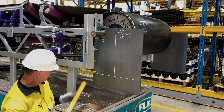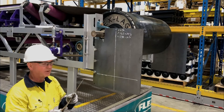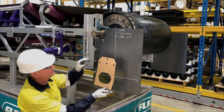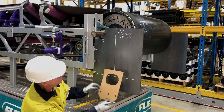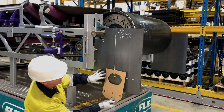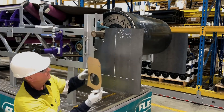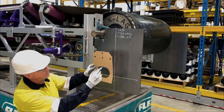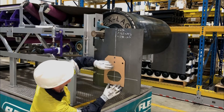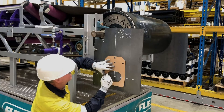Absolutely perfect. Next, we can use our template to draw out the boundaries for where we're going to cut. You can use this template in either orientation, and due to the fact we have no steel down here, we would opt to put the holes up top. Line up the notches in your template with the crosshairs we've already drawn.